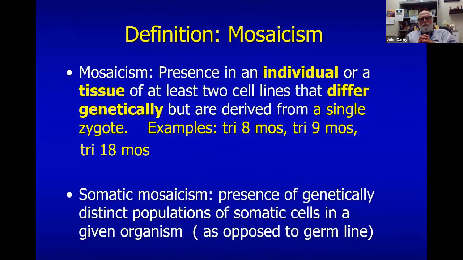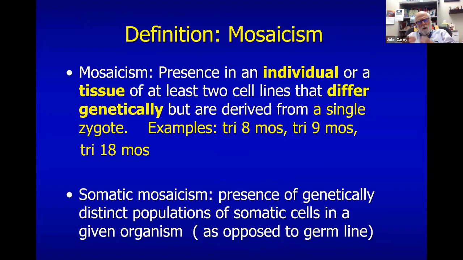So I'm positive all of you are quite familiar with the term mosaicism. It's really where there is the presence in a person and the tissue of 2 different cell lines, could be more than 2, but usually 2, that are derived from a single zygote. And zygote is the fertilized egg. That is the combination of the sperm and the egg.